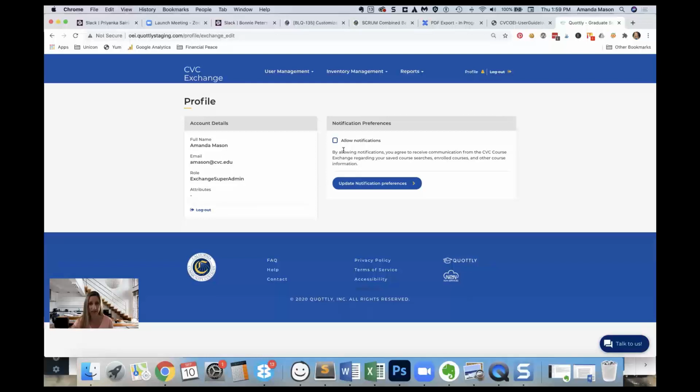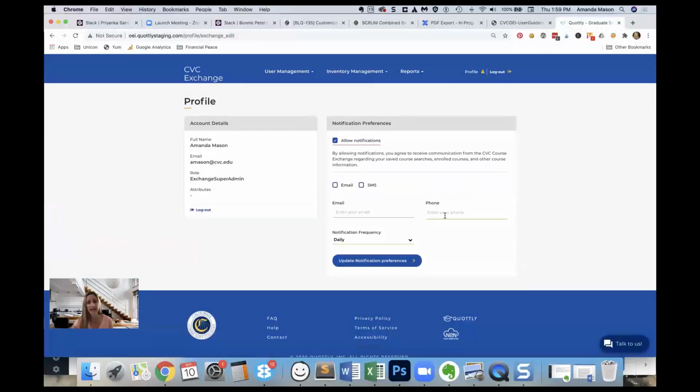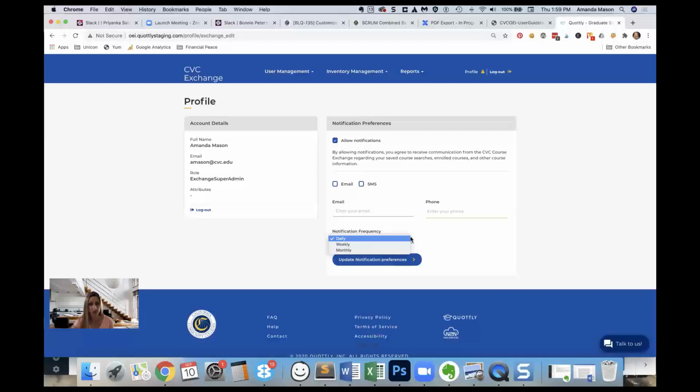So you have the ability to click on this and basically opt in to receive email or SMS texts for certain reports that we're going to go over in the dashboard admin. So I'll get into that a little bit later, but you do have that functionality available to you, and you can set up the frequency of how often you want to receive those reports. Now, I will say that some of the reports are not available via SMS, and some are not available via email today, but there are additional enhancements that we will be making in the near future to get more reports added. But this profile area is where you can come in and set up those notifications.